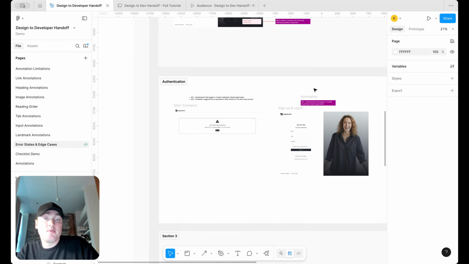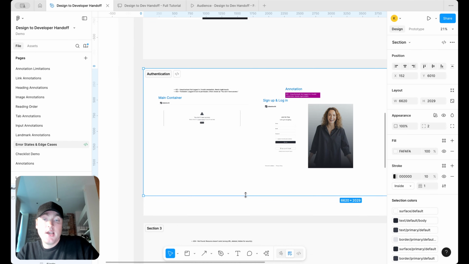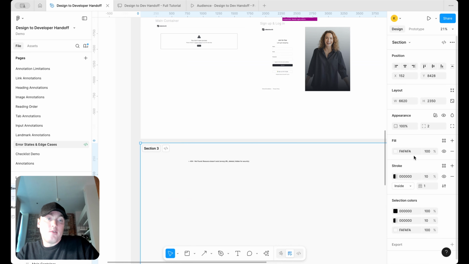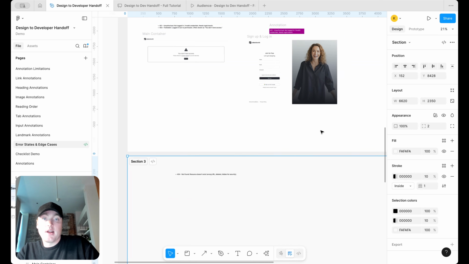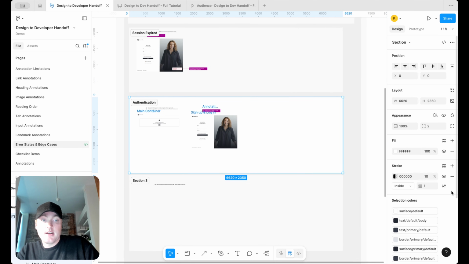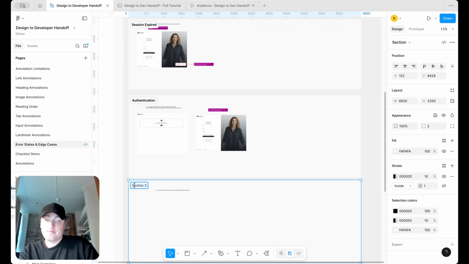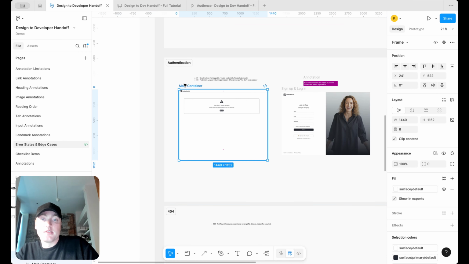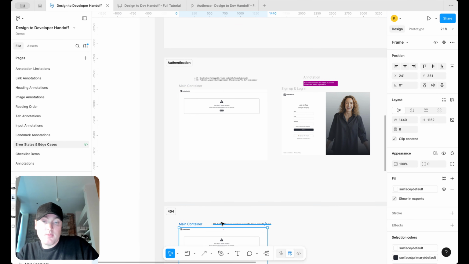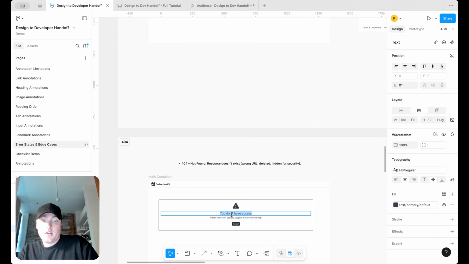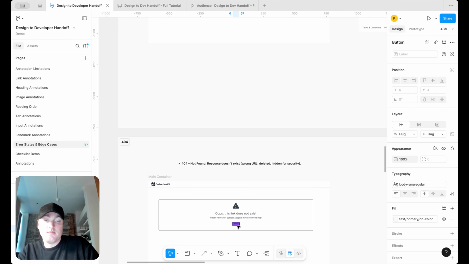I've seen it done different ways in the past too, but anyways, I digress. So lastly, while we're here, a 404, again super straightforward in the grand scheme of things. Let me change this background here. For a 404, I generally include it in its own section because developers tend to look for it more often than you would think. Something like: oops, this link does not exist. And then just a link to return home.